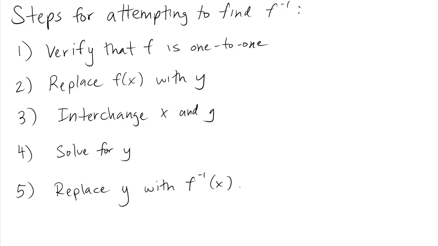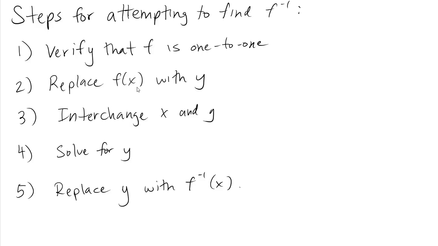Here are some steps for finding f inverse. First thing, you need to verify that the function is one-to-one. If the function you're working with isn't one-to-one, then its inverse image will not be a function. We're only interested in finding inverse functions, and so you need to verify that the function is one-to-one. Next, if there's any function notation, like f of x, I encourage you to replace it with a y. This isn't a necessary step, but I've found that most people are more comfortable juggling the algebra that we have to do after this step if we have the singleton variable y rather than the function notation. But it can be done either way.